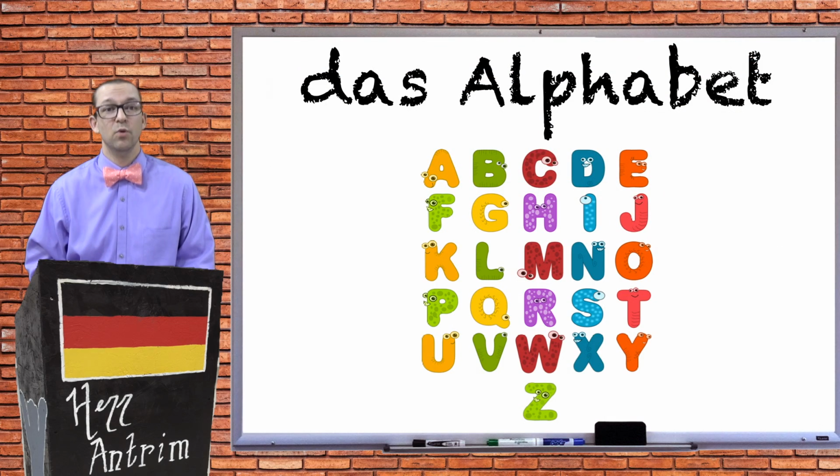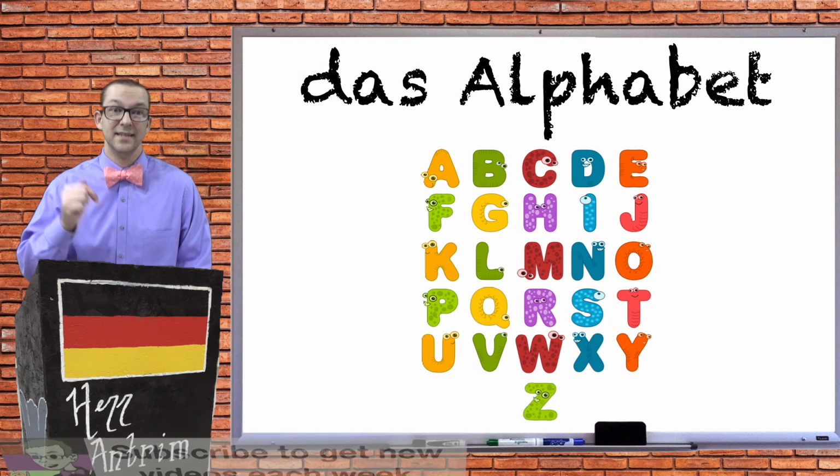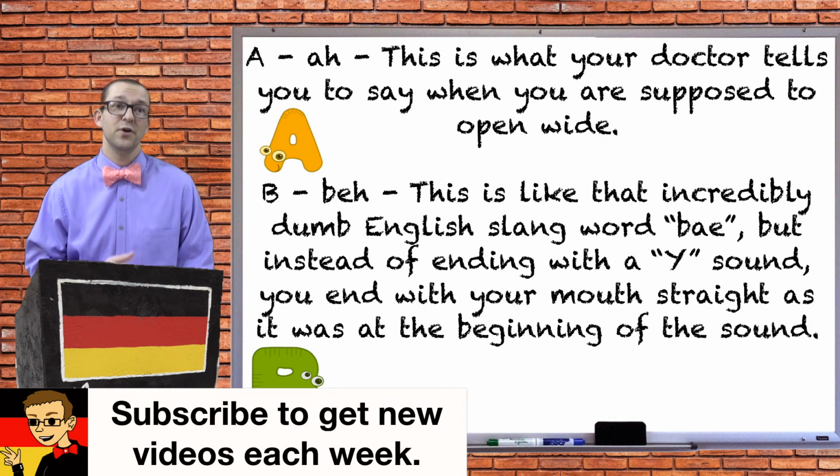If at any time you get bored with the pronunciation and spelling tips I'm about to give you, you can always skip ahead to the skit at the end of the video via the link in the description. We're going to start off with the pronunciation of the German alphabet.